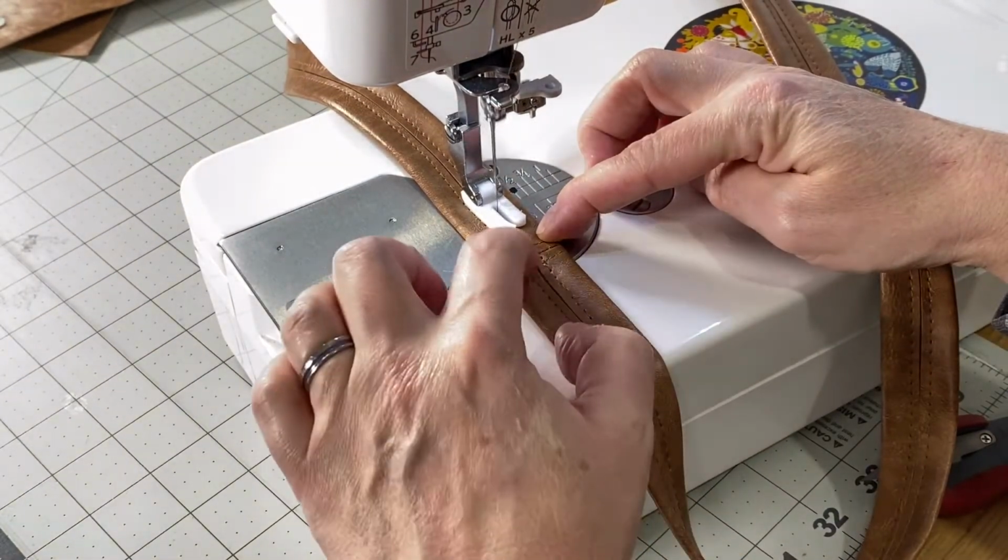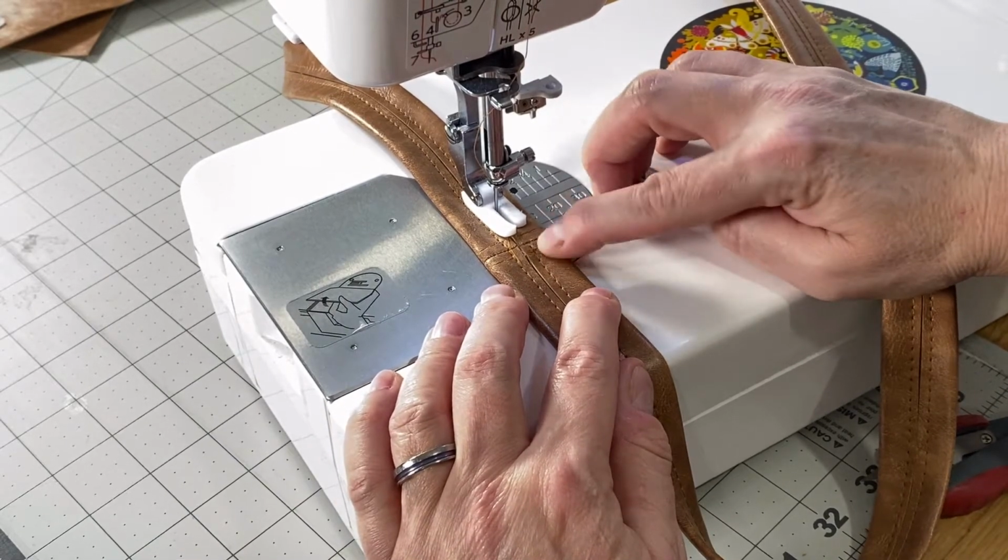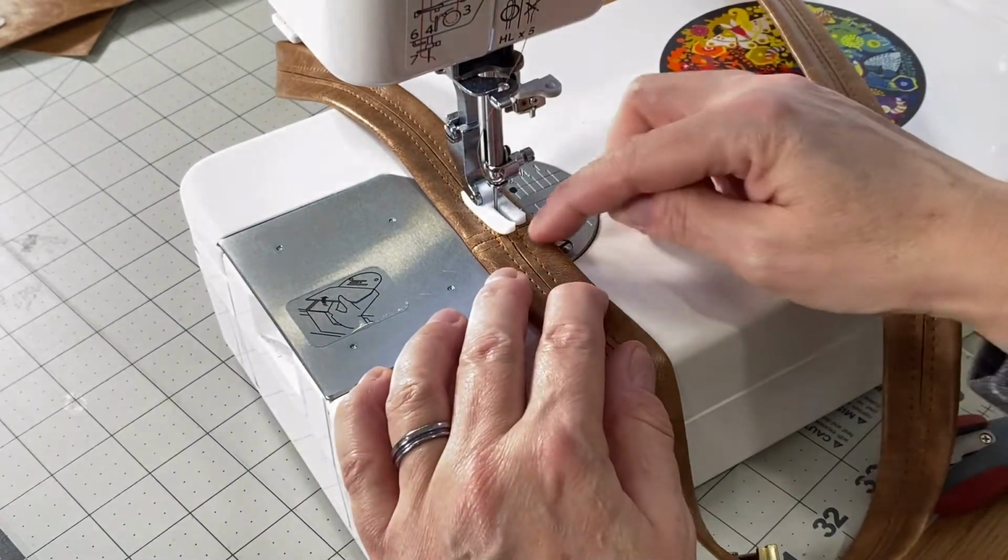Now when you get to the end, you just have to go until you see the stitching start, and then do a little bit of back stitching.